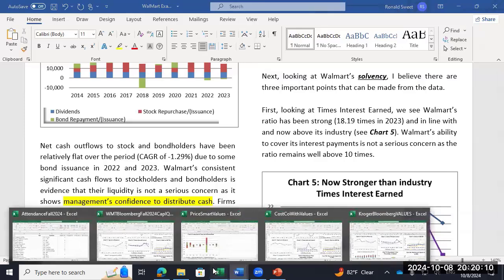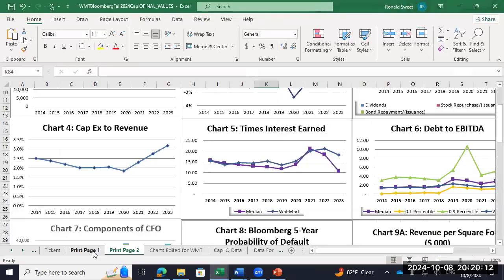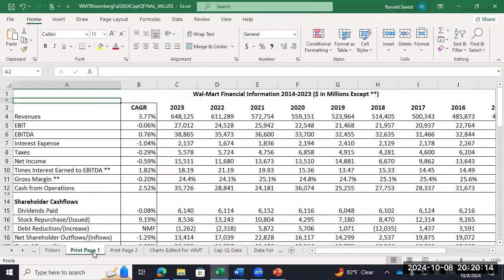Another thing on times interest earned, I give you CAGRs all the way down. I don't think a CAGR makes sense on a ratio. I would never put a CAGR on a ratio into a paper. I can look at it to see if the trend's better, but here they're so strong, it doesn't really matter, they're better. All you can say is they're better now than they used to be. Don't use that CAGR. A CAGR of a ratio is just a bizarre thing. CAGRs are of dollar amounts.